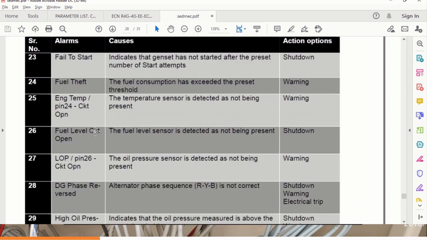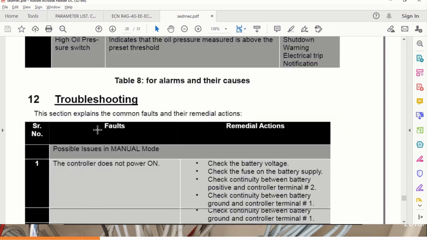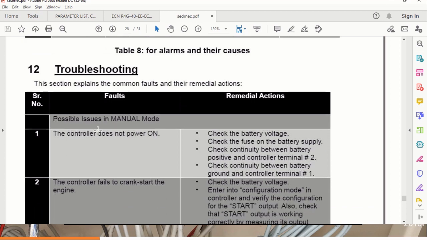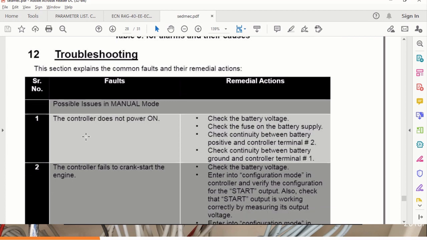So now we will see what troubleshooting is required. This is a manual designed by the controller manufacturer. They will only give you that this is a fault code, this is an alarm, and what you have to check, but only up to an extent will they provide the idea. But as an operator, we are operating our machines, so we know our site environmental conditions better. So accordingly we have to predict and visualize what the fault could be. Even if we are operating these DG sets remotely, looking at the fault code and fault description, we can do this troubleshooting also.